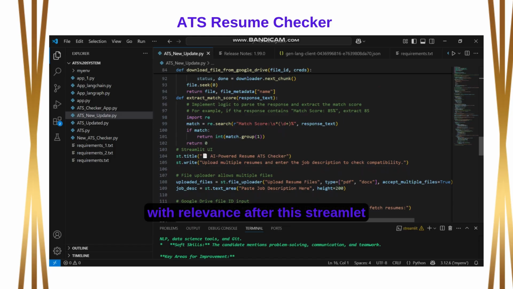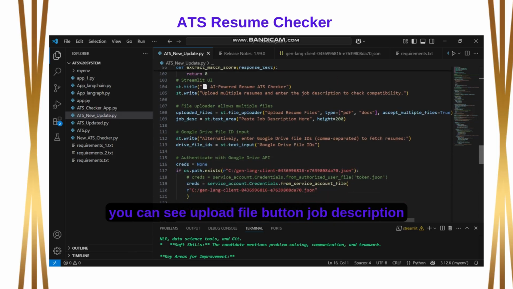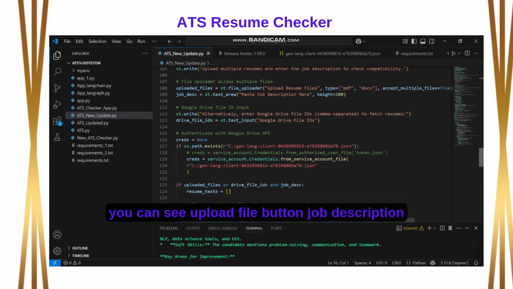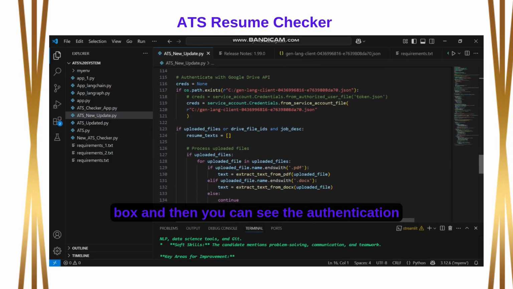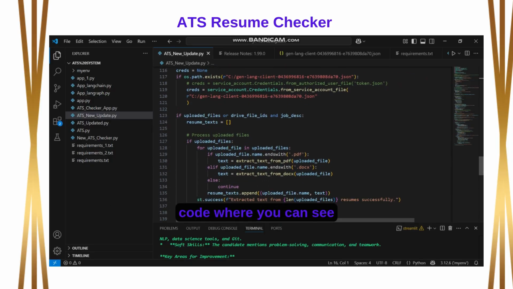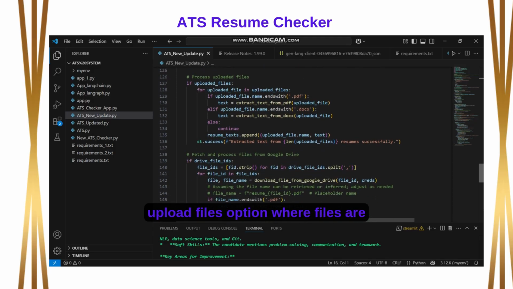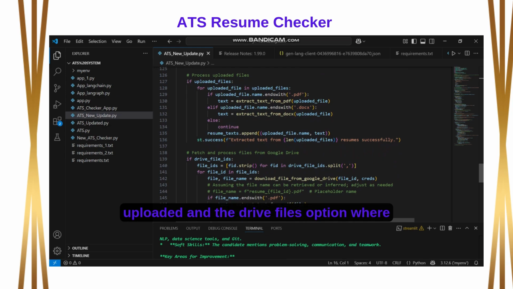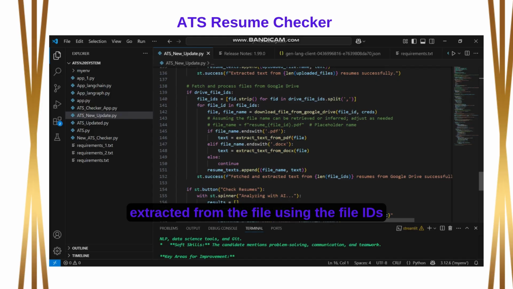After this, the Streamlit code starts, where you can see the title, the upload file button, the job description text box, the drive file IDs text box, and then you can see the authentication code, where you can see the path which authenticates the drive file, and then you can see the upload files option where files are uploaded, and the drive files option where texts are extracted from the file using the file IDs.